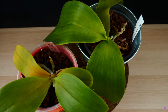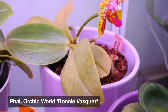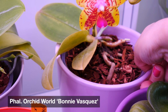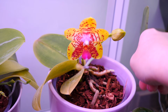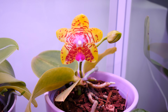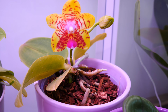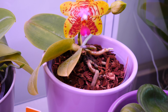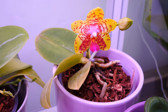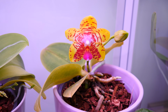And just to give you an update on the Milsbo situation, thankfully, the Boni Vasquez is actually looking better. The new leaf has a lot more coloration. I repotted it recently, added slow release fertilizer. I put it under these lights, which are not super bright, but they should be enough for Phalaenopsis, and also the spectrum is better. So I'm hoping with all of these, I will get a proper normal coloration on that orchid because I love it. But just as an update, it didn't work out for the other Polychilos, which I'm missing the name right now, but you'll have it on the screen. That one probably had a different issue.